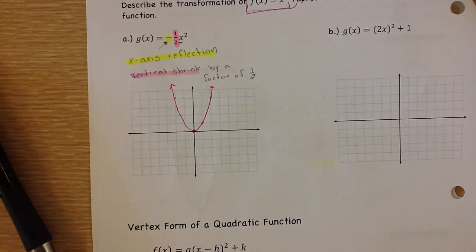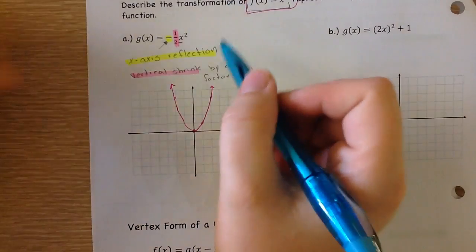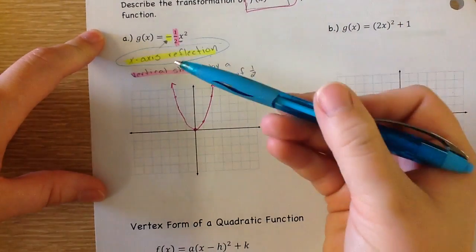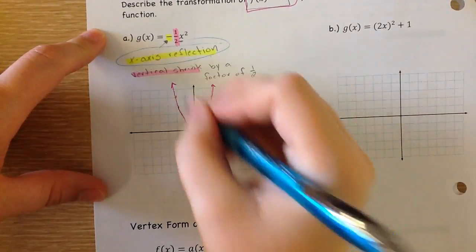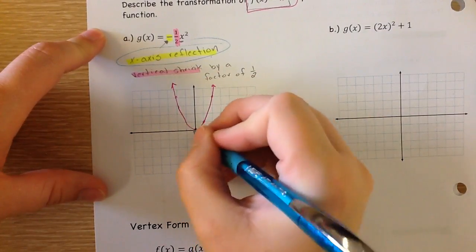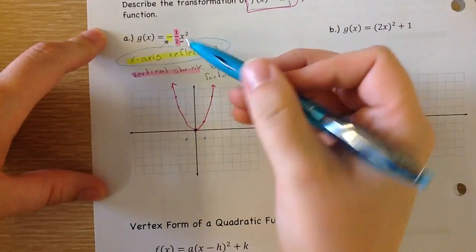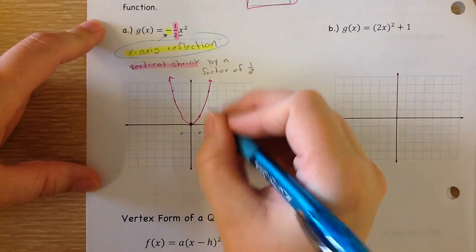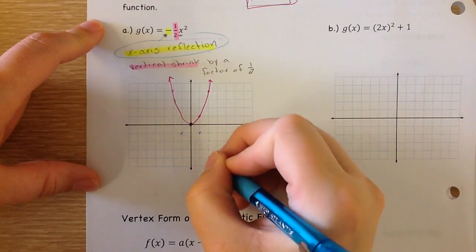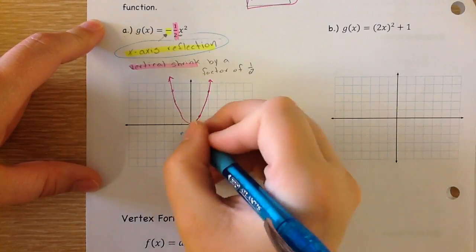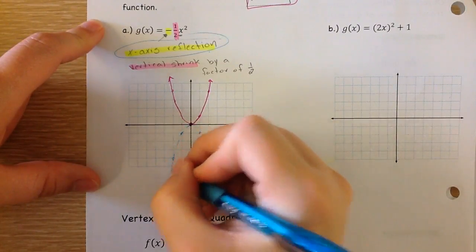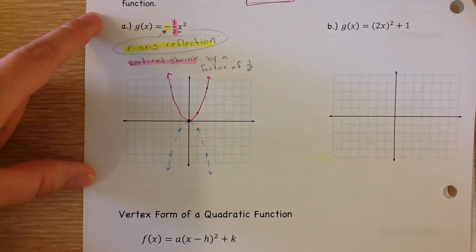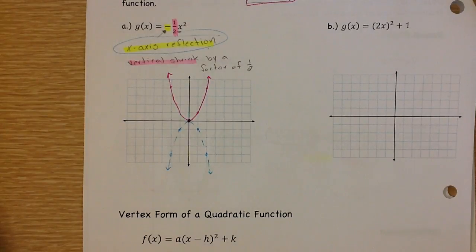Okay. So now let's sketch them in two different parts. First I'm going to sketch the x reflection. So it's going to reflect it down. So it's going to reflect all of these points. Instead of being up here, they're going to be down here, because it's an x-axis reflection, so it's reflecting it down. So I'm going to sketch that. So instead of 2, 4, it's going to be 2, negative 4. Okay. And I'm going to sketch that in just kind of dotted. Okay. So there's our x-axis reflection.